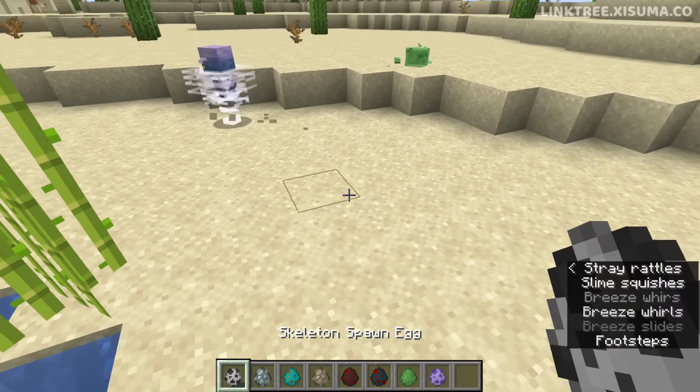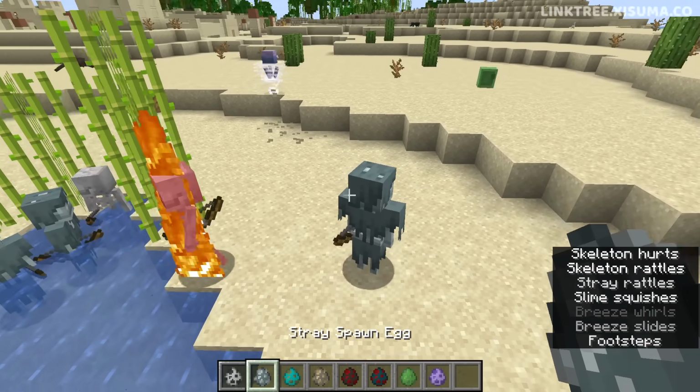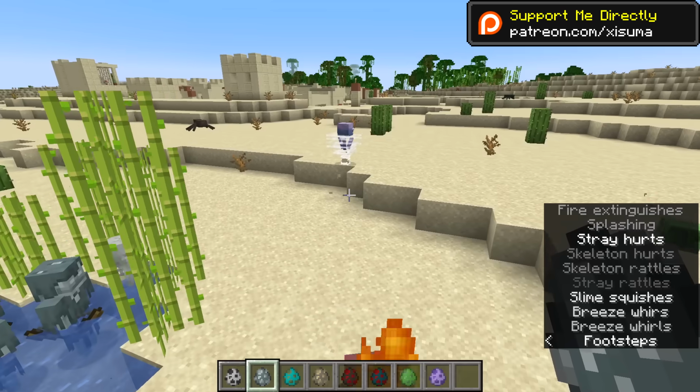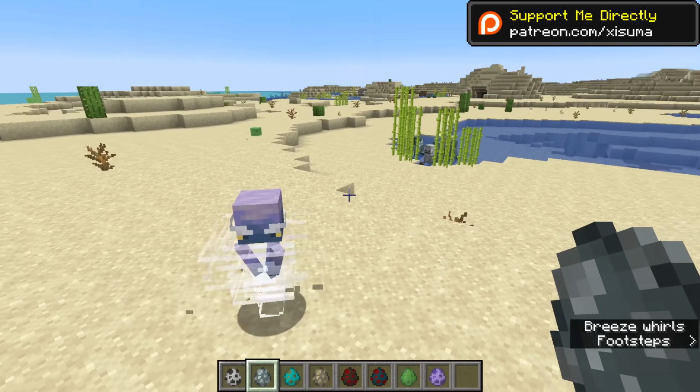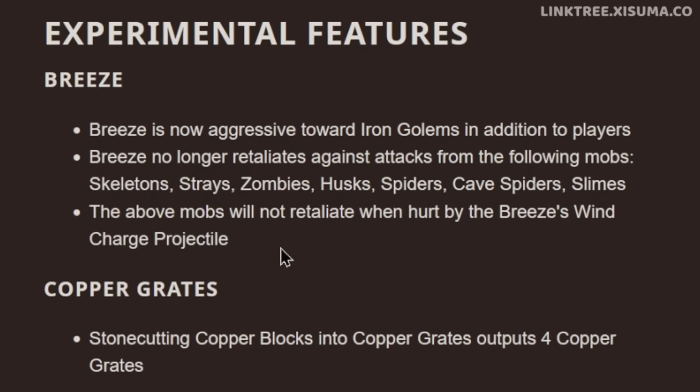Now, you might be thinking this is just the skeleton and the stray that can shoot an arrow that hits the breeze, but remember, the breeze does a lot of attacks that can actually attack these mobs and cause them to aggress towards the breeze. And the way I think this has been achieved is that the above mobs, the ones I just listed, no longer retaliate when hurt by the breeze's wind charge projectile.